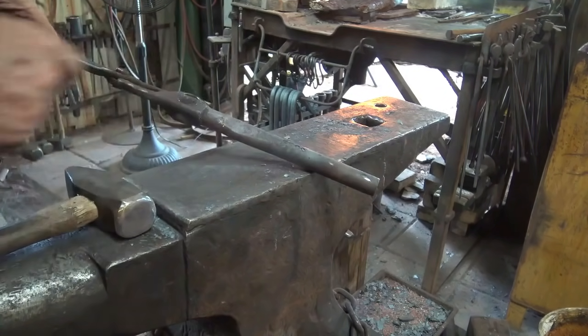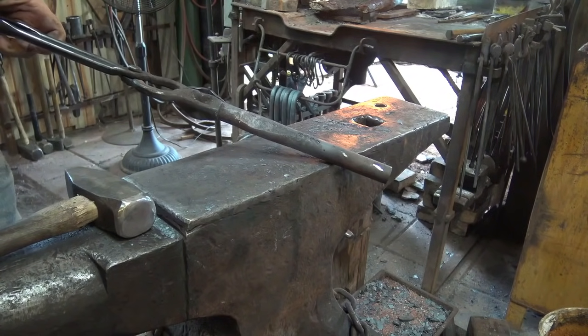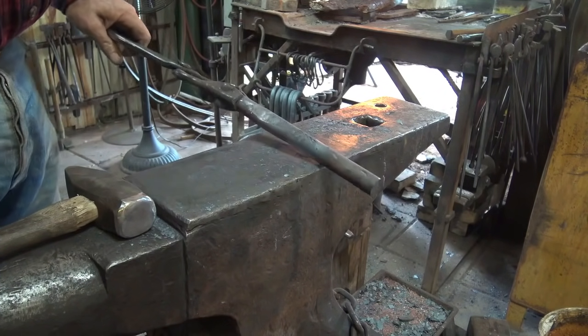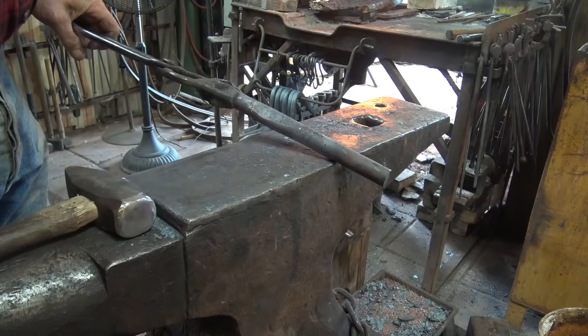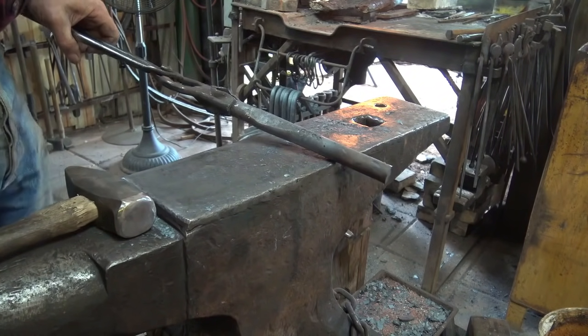So here I've marked that 4130. Hindsight being 2020, it occurs to me we could just mark it SR for sucker rod and not stamp out sucker rod, but I didn't think of that at the time. But that gives me a pretty good idea what I'm working with if I want to evaluate the use of this tool later.